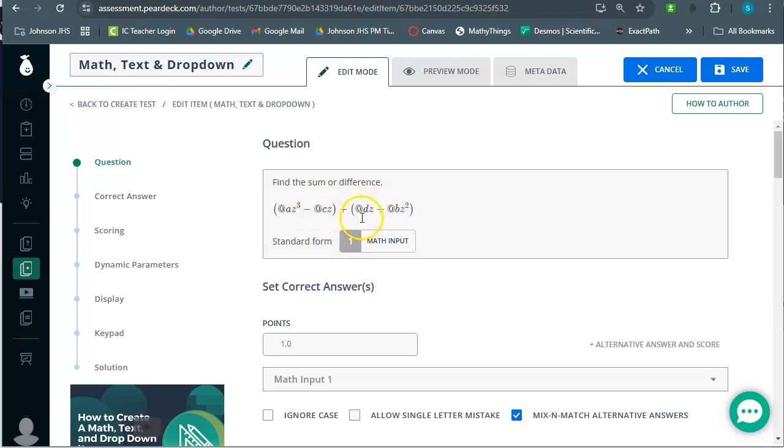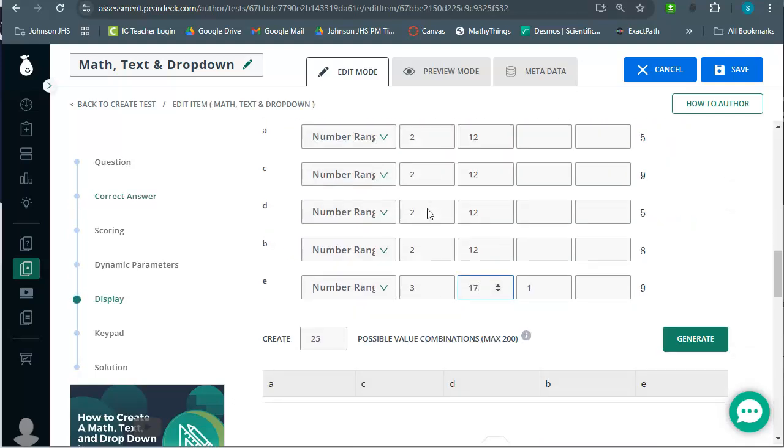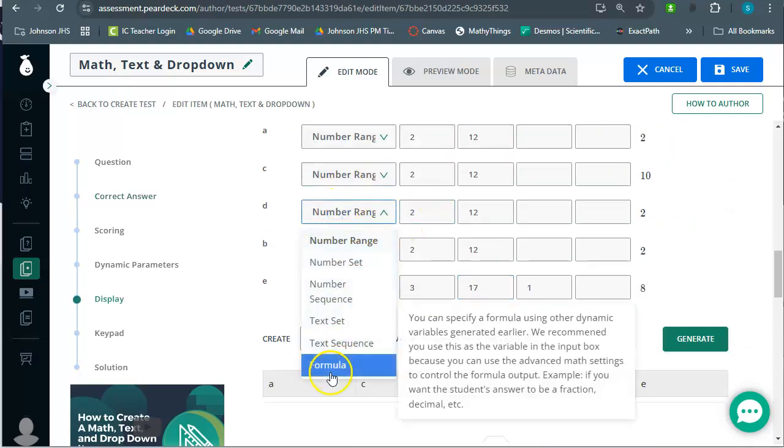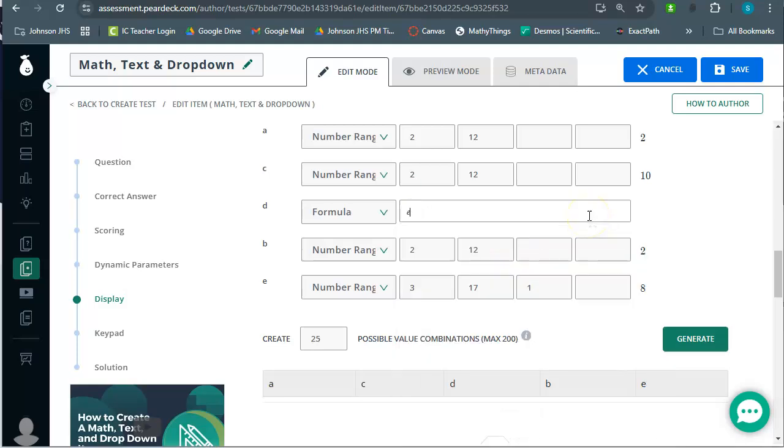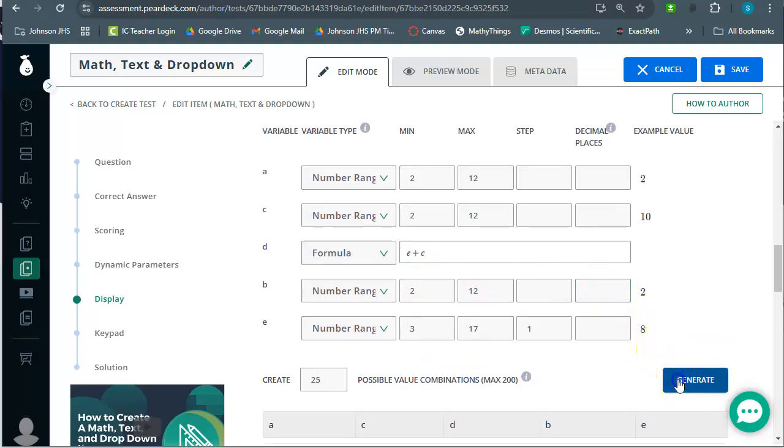And then my E is D minus C. So I'm going to just add my C. So my D is going to be E plus C. Oh, caps lock. E plus C. And you'll notice you don't use the ampersands here.